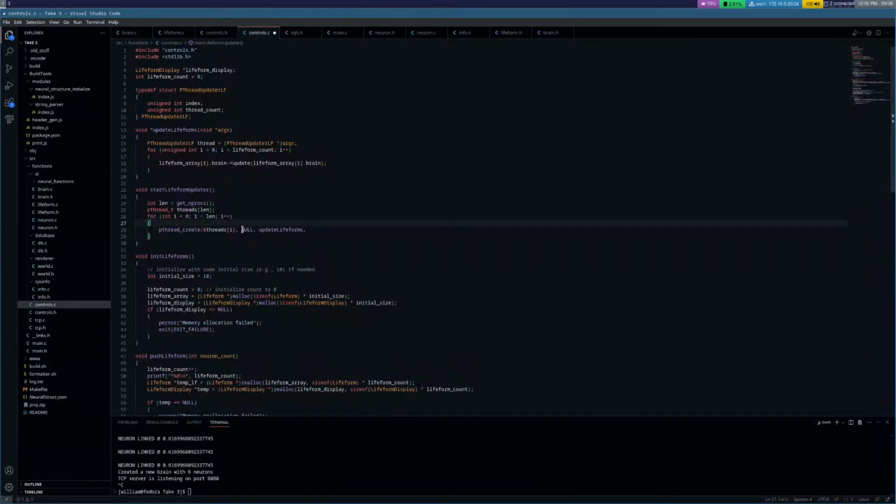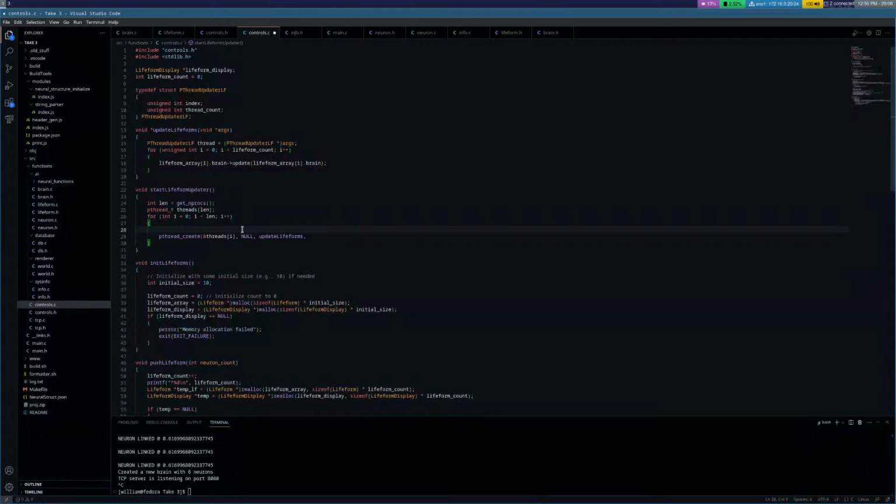So we need to do pthread temp equals, and then I, and then the len. Yeah, it should be a void star and then temp. Yeah, there we go.